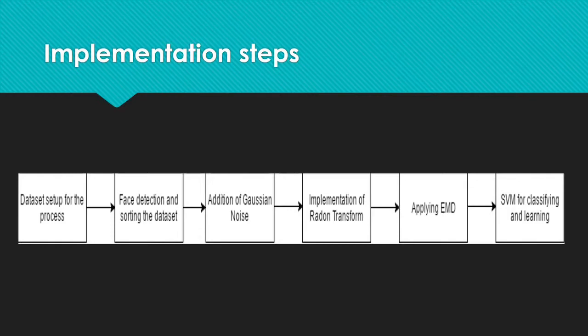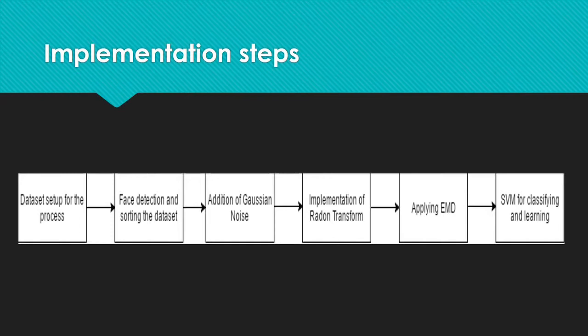There are various implementation steps which we have employed. First is the data setup for the process. We get the data set into a subject-wise data set. A subject is a particular user who gives all 7 emotions in various images captured for him. Our data setup process segregates them into emotion-based directory structures so that it is easy to perform classification when we pass the data through our whole 6-step process.